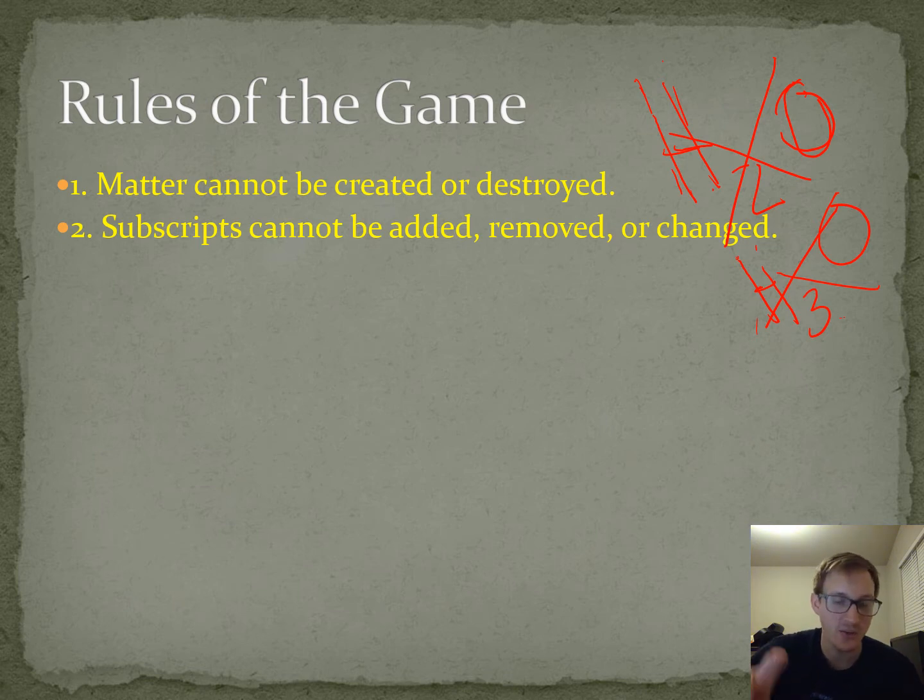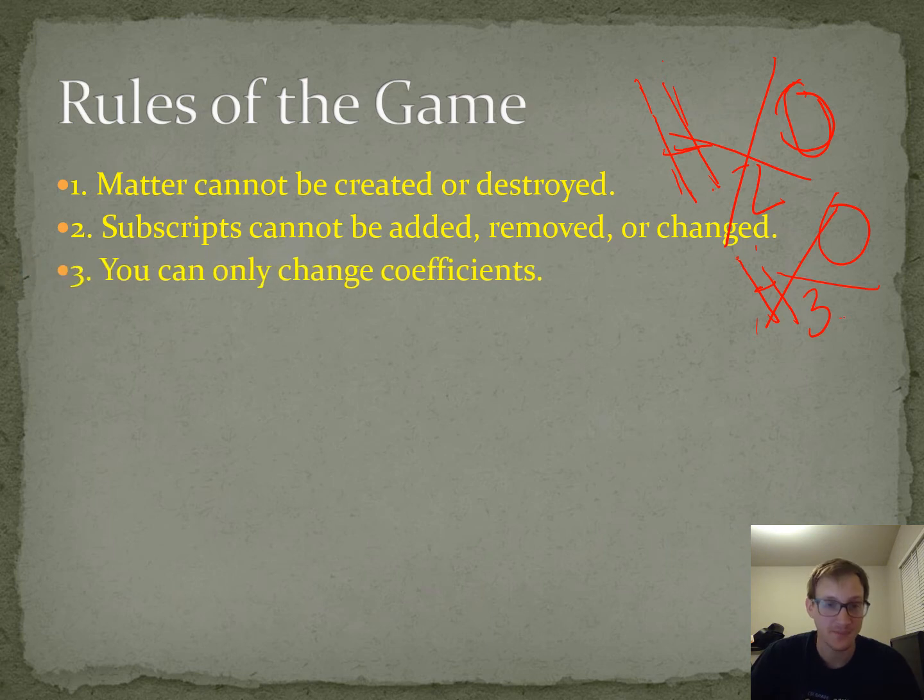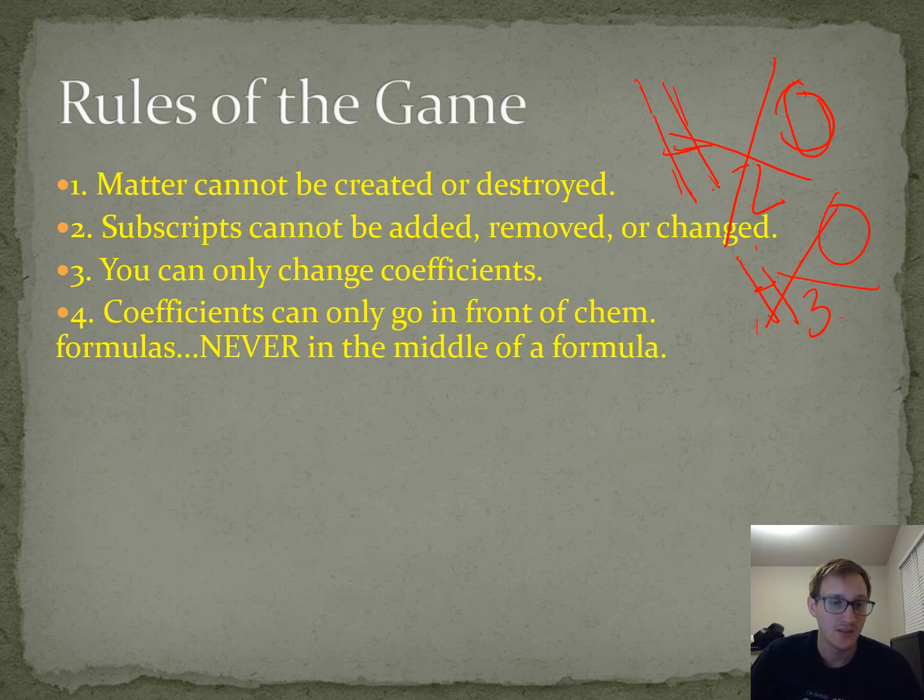The only thing I can do is put a coefficient in front of water in order to balance it, which is what number 3 is. You can only change coefficients. The numbers in front are the only thing that we can change. Coefficients can only go in front of chemical formulas, never in the middle of a formula.